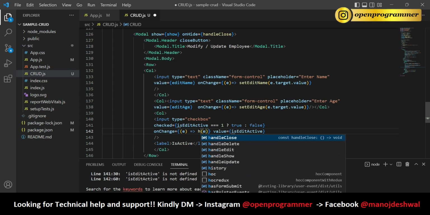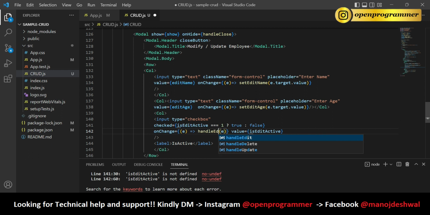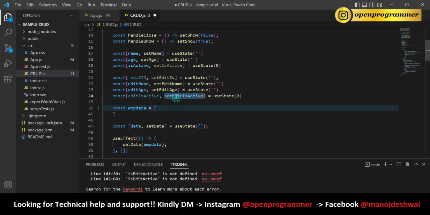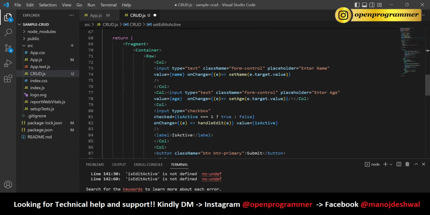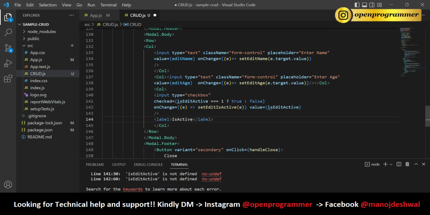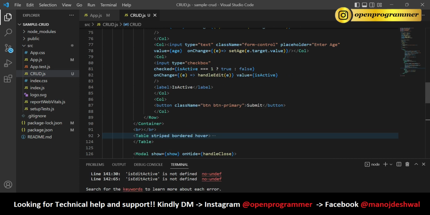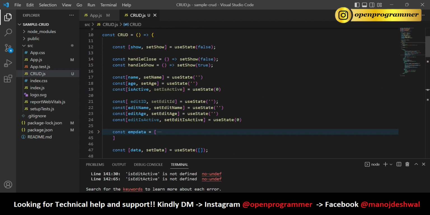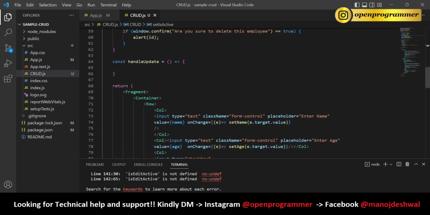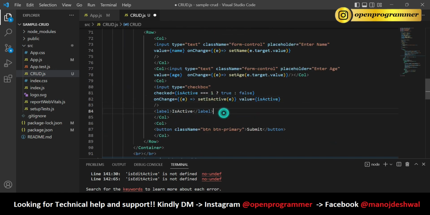Save, and here handle, what is the name, set edit. Save, and here also we will use set is active. Save.